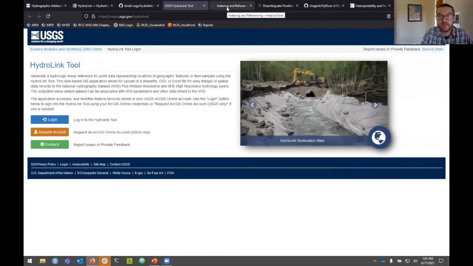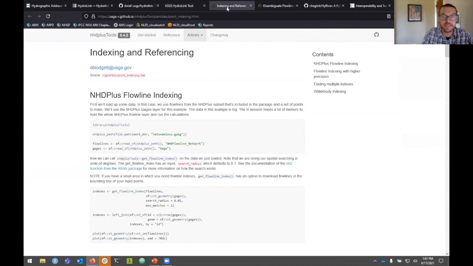Then for the R developers among us, my package, the work that I've been doing, see the question there. No, to download data from the NHD Plus, I would go to Tahir Chagini's package, HyRiver. I believe that HydroLink primarily focuses on downloading just the flow line you need to index data to the river network. But I would refer you to the package documentation to get the truly correct answer for that.